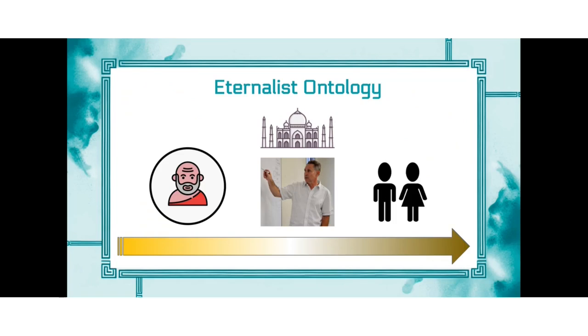If we look at it this way, we have this timeline from past to present to future even, right? So Ned Markosian uses the example of Socrates and of his future grandchildren and the Taj Mahal, right? So the eternalist is going to believe that all of this coexists equally, right? The only reason we give any priority to the stuff in the middle here is because we think we live in the present, but Socrates lived in his own present. So it's the same way that I'm in Glasgow right now, and a lot of you guys are in Yekaterinburg, and some of you guys will be elsewhere.